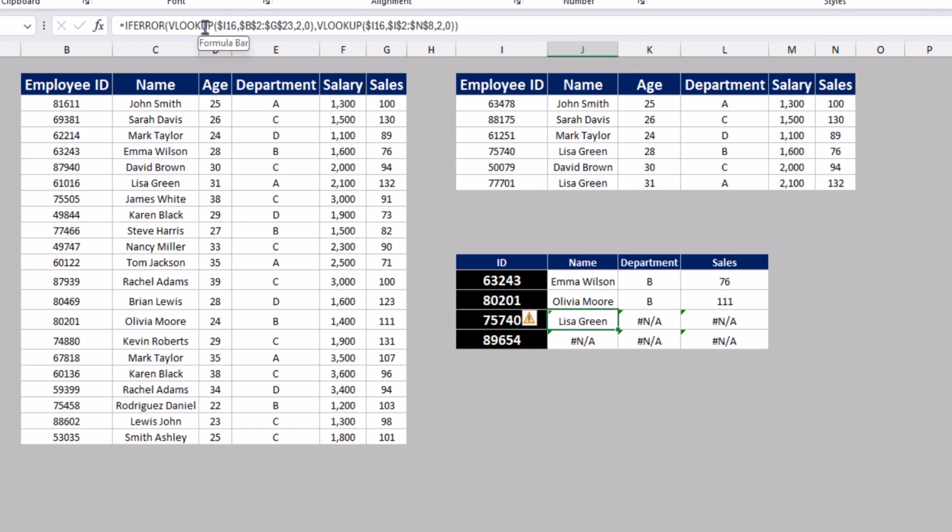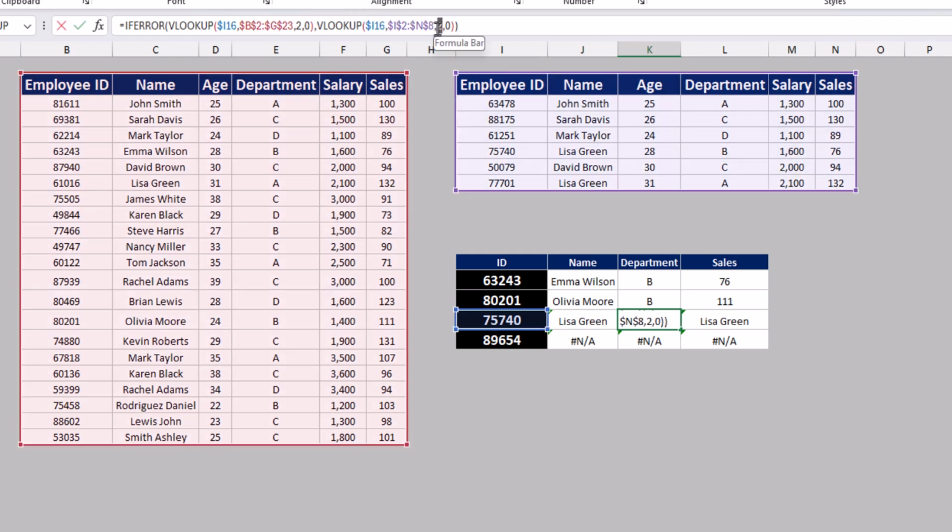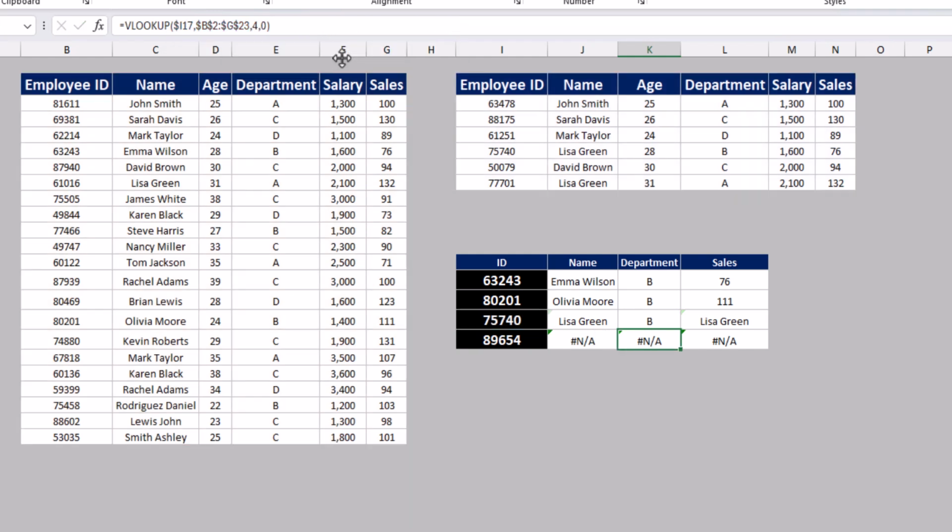So the first step this function did is to VLOOKUP in the first table, and it gave an error for the VLOOKUP function. So it used the second option, which is the VLOOKUP in the second table right here. Now we can drag our formula to the right side and just change that to be number 4 here and just 4 here like that, and press enter.